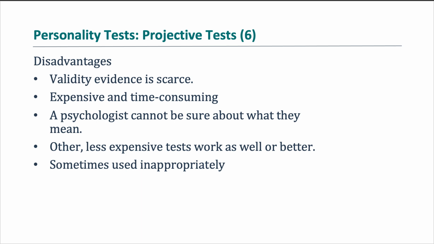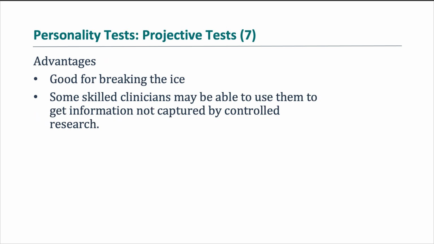And a lot of people are highly skeptical about these because there are less expensive options out there, and they work just as well or better a lot of times. And a lot of times people are using them inappropriately. The problem here is that answers might be interpreted differently, right? So one person might hear the story on the TAT and say, oh, this person's paranoid, and the other person's like, no, this person is well adjusted, and it's all over the place.